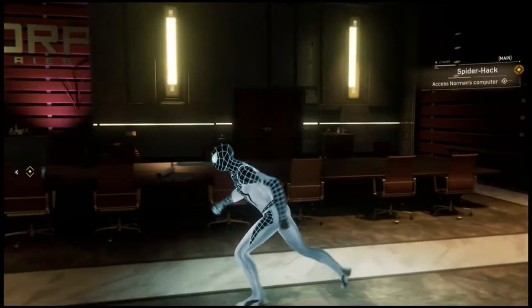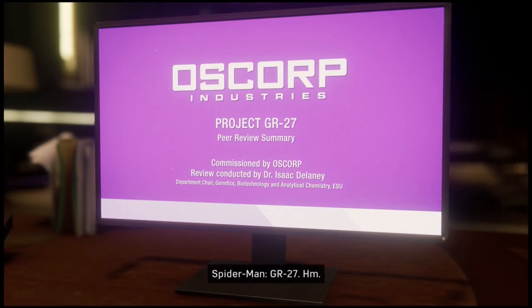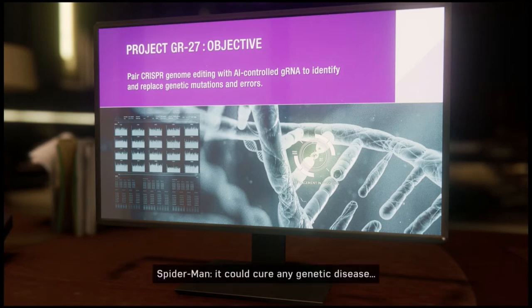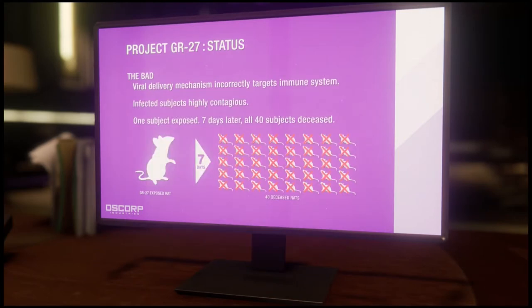Jackpot. GR-27. This is the chief scientist, but the location of the lab is redacted. AI-controlled CRISPR. If that actually works, it could cure any genetic disease. Cystic fibrosis, Huntington's? This is crazy. Okay, the good. What's the bad? Mechanism of crystal target immune system infects subjects, highly contagious. One subject exposed, 7 days later, all 47.